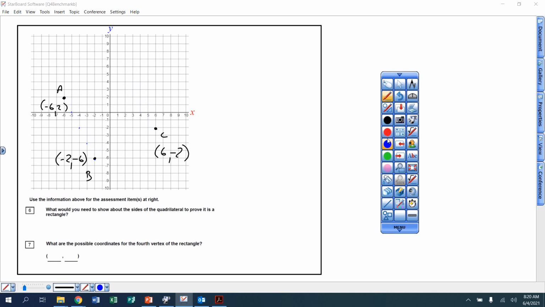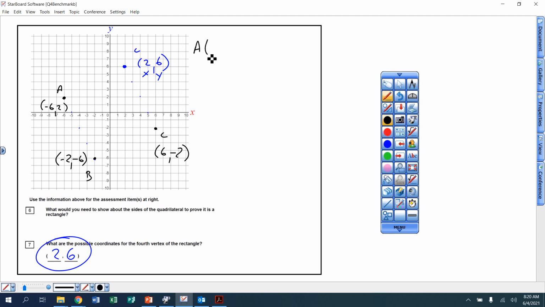Starting from C, over 1 up to 1 of those. Over 1 up to 2 of those. 3 of those. 4 of those, right there. So that point is 2, 6. Make sure you write that the right way. If you mess up, that would just be terrible. Nice, neat, easy. Now the hard part.